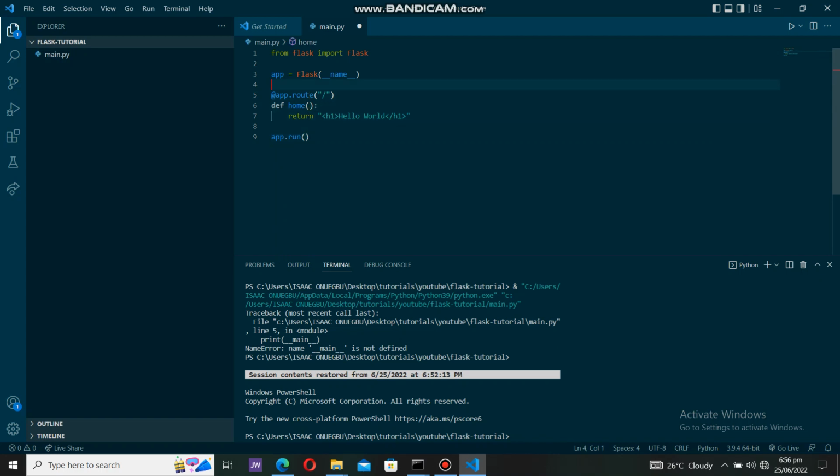So now let me explain this line of code. This decorator and this route is connecting this routing, this slash, to the home function. So whenever this slash is called in the web app, or whenever slash home is called, it triggers this function.